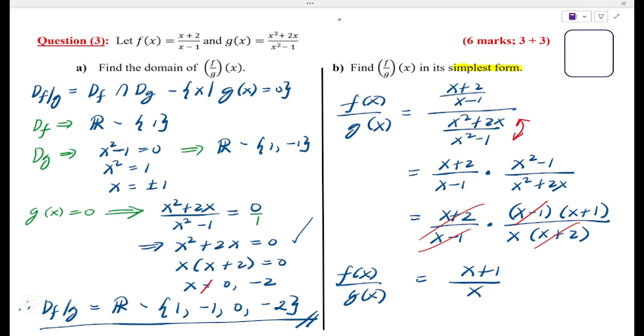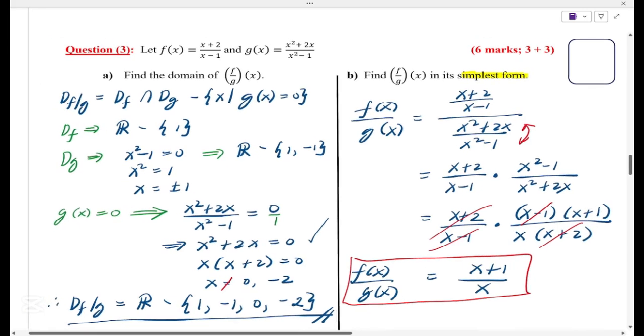Take note, you cannot cancel the x in this answer. Canceling x is not correct because there is plus 1 here. You have to add one first in x before dividing by x. So that's why it is not allowed to cancel the x here if there is an operation with plus and minus in between. So that is for this question.